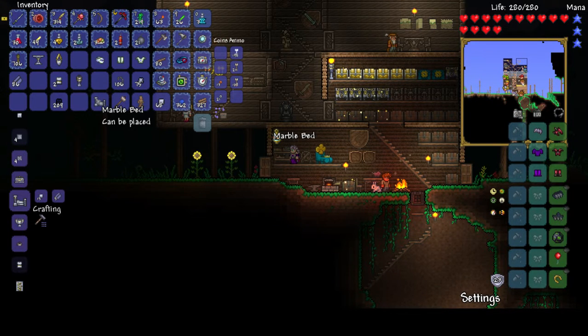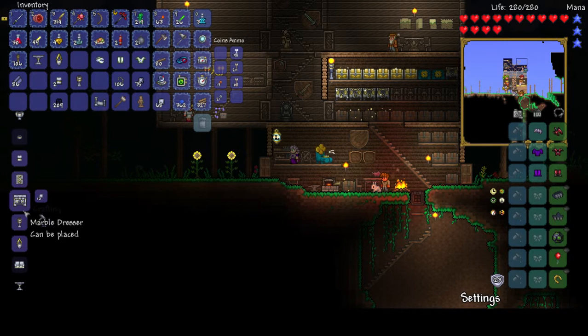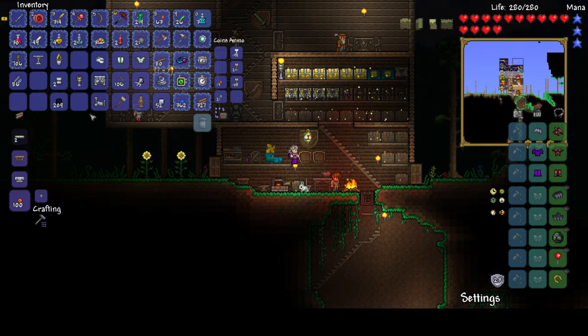Marble bed. And marble dresser. There we go. That should complete our bizarre mishmash room.